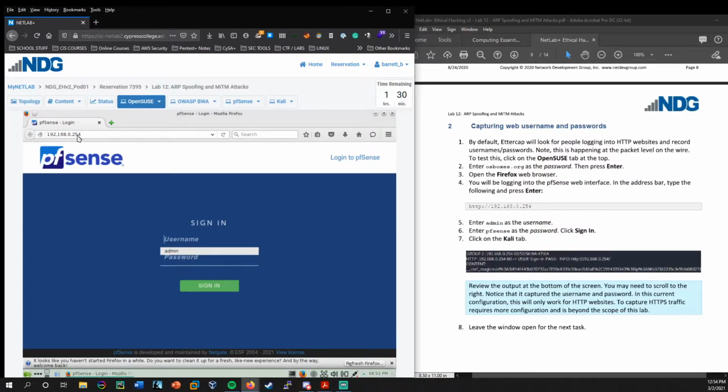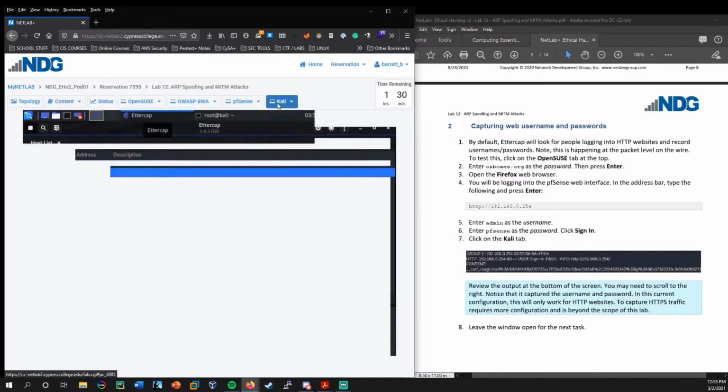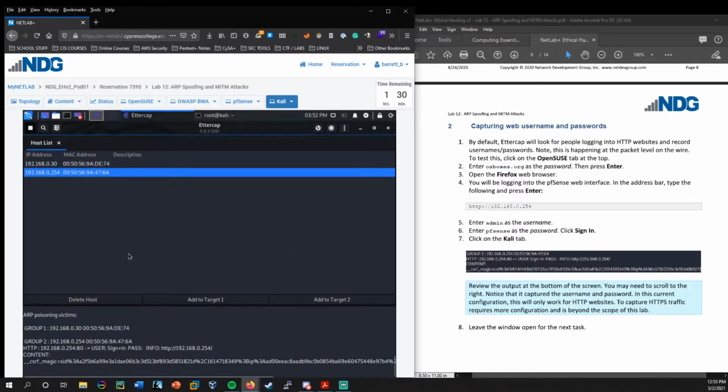Now, keep in mind, we're using HTTP on port 80 right now. And remember, it autofills the password. Remember, port 80 HTTP is clear text. It's unencrypted. So that's going to be a problem because we have somebody sitting here sniffing the traffic as a man in the middle. So we see that request happen.